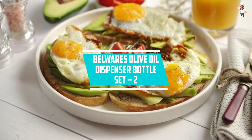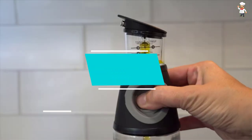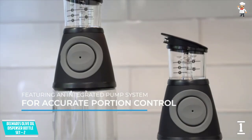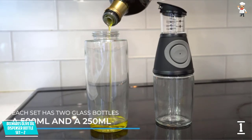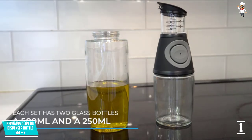At Number 1: Bellware's Olive Oil Dispenser Bottle Set. No one likes it when oil spills over the kitchen counter. That's why you should try these olive oil dispenser bottles by Bellware's. With them, you will not have greasy hands every time you use oil to dress salads. They have drip-free spouts, making your cooking moments unforgettable.